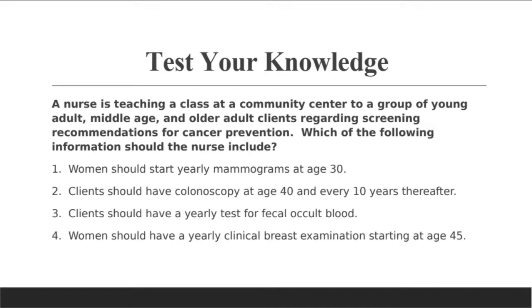At what age for patients that are at average risk should they receive a colonoscopy? At age 50, and if there are no polyps, they can have a repeat in 10 years. And when do we start the yearly mammogram for women? When is it recommended by the American Cancer Society? Age 40. Very good. Okay, so the answer here is number 3.